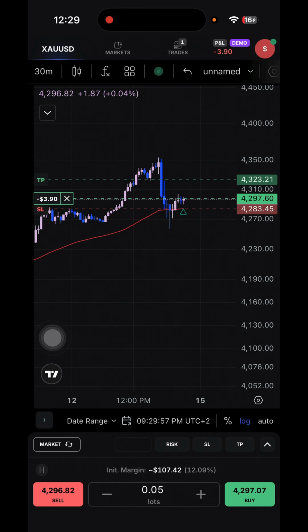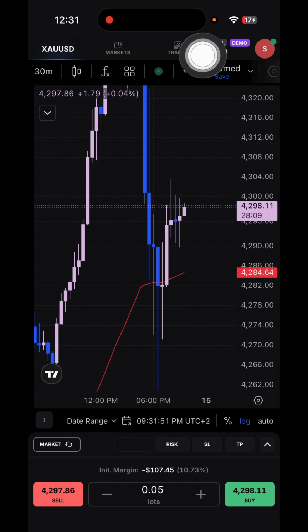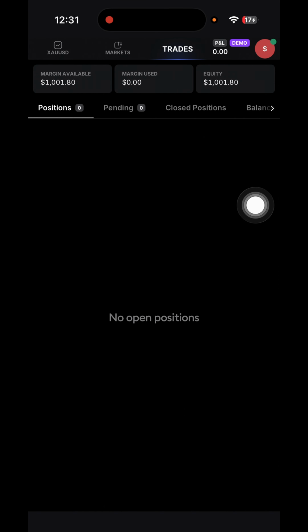Now, let's say hypothetically I was happy with this $3 profit, $2 profit, and I wanted to close it out. I would simply just click this X right here, and that will close me out of the trade. And now I've secured that profit. And so if I want to go look and see that profit, I'll go to my trades chart. You can see positions shows nothing now because I'm not in any positions anymore. So I would go to my closed positions.